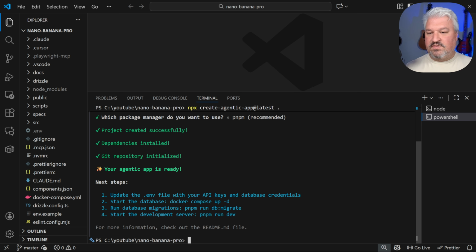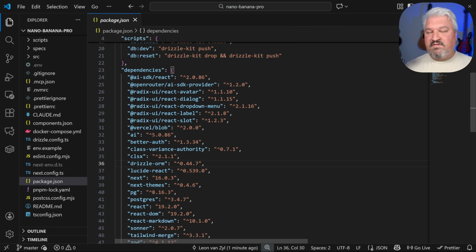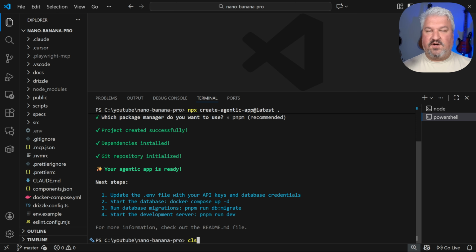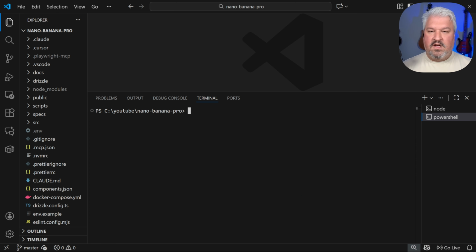Alright, cool, so everything was copied across. Now for all the devs out there, this is a Next.js 16 project that uses Postgres as its database. We also have a few other libraries installed, like Vercel's Blob storage for file management. We're using Drizzle ORM. We've got Tailwind and ShadCN set up, and we're using the AI SDK along with OpenRouter for any AI-related functionality.